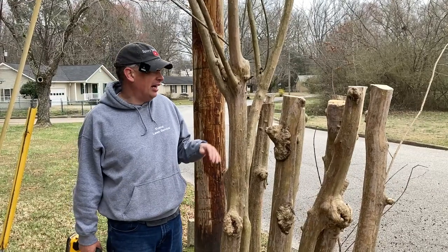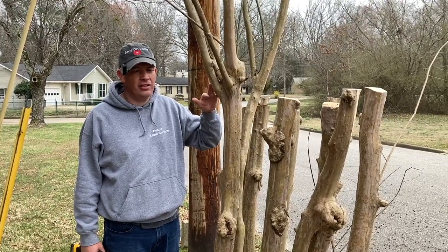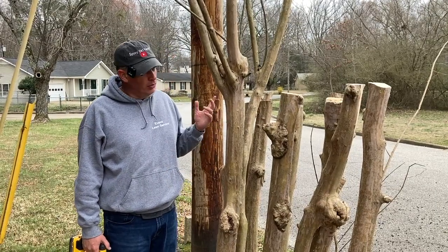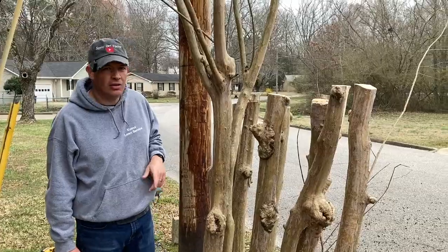So my battery did die. It got two big cuts left here and then cut up some of the big stuff just a little bit, but one battery made it through most of this, so that's pretty good. So we're gonna keep going.